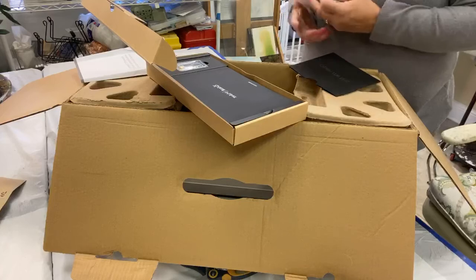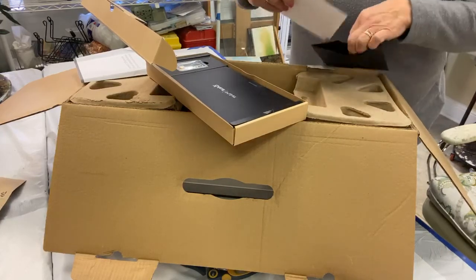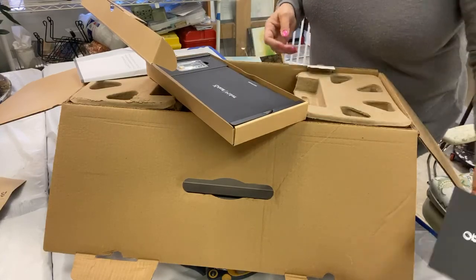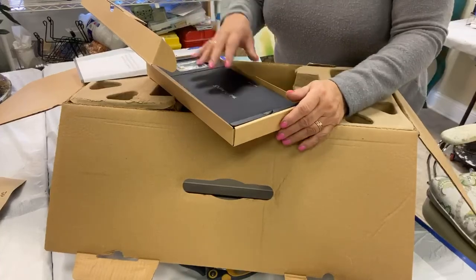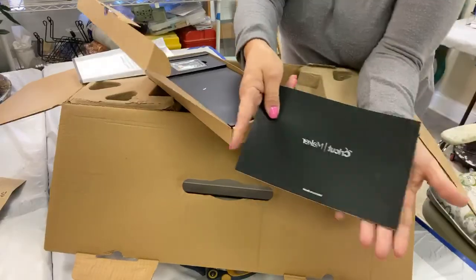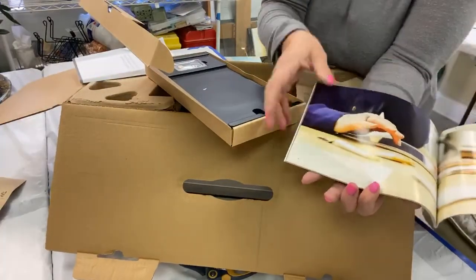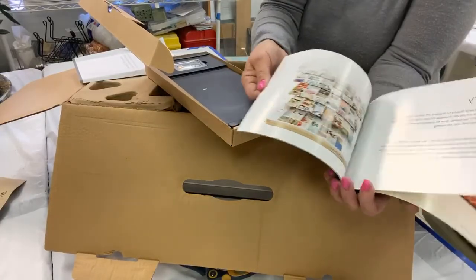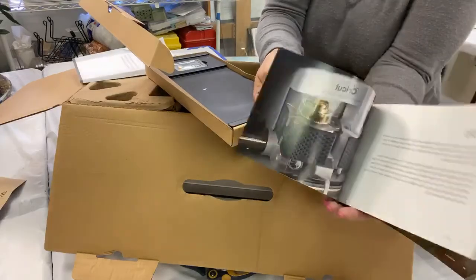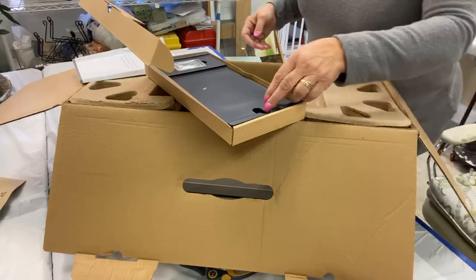Plus, once you sign up for this, they send you little project ideas via email every couple of days. I've had this thing for a week and a half, and I've already had tons of stuff mailed to me. It also comes with a more detailed user maker manual, so it can walk you through different products and projects, different types of vinyls, your library, the fonts that you can use. There's lots of options in here, so this is nice to have too. Like I said, I don't throw anything out.